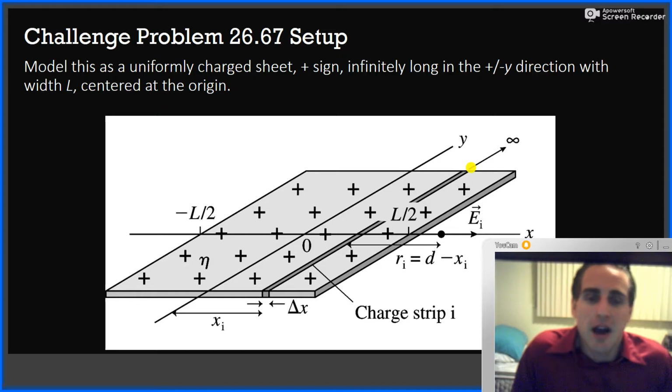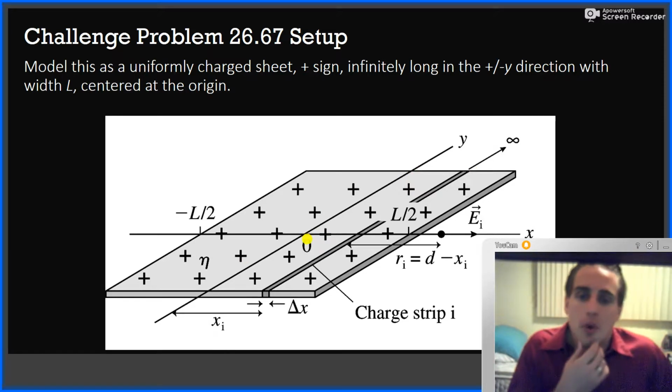So also notice that we have defined an x and y axis that, again, the sheet is centered at the origin at 0, 0 in terms of x and y. And then also we've chosen a point D. So this is the point D out to here. The point D is exactly D units to the right of the origin. So it's not an x coordinate yet, it's just some arbitrary point we're choosing out here at point D.